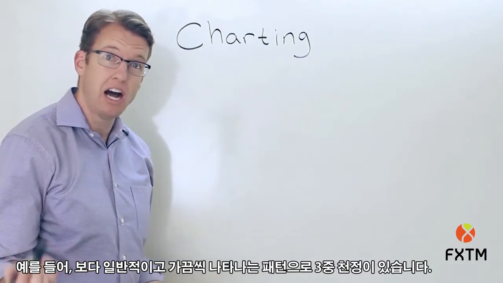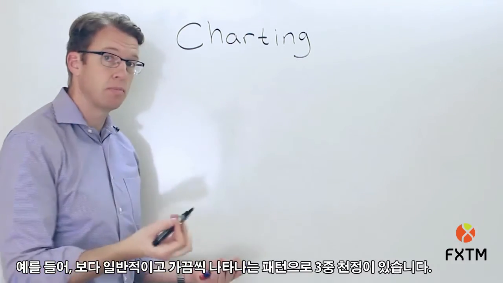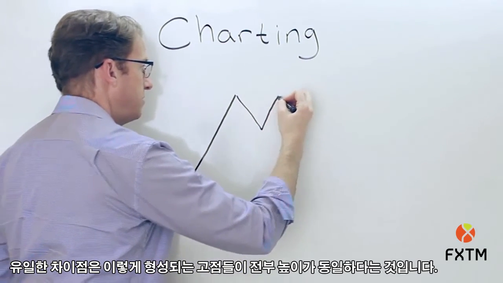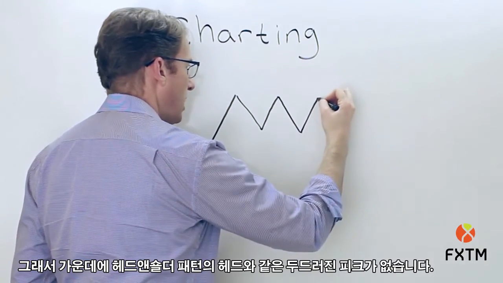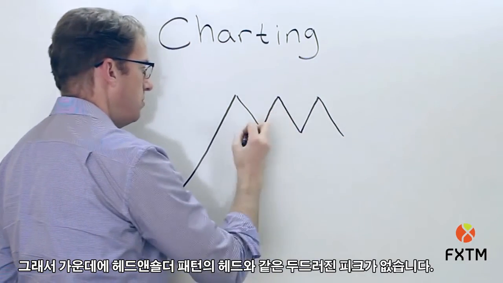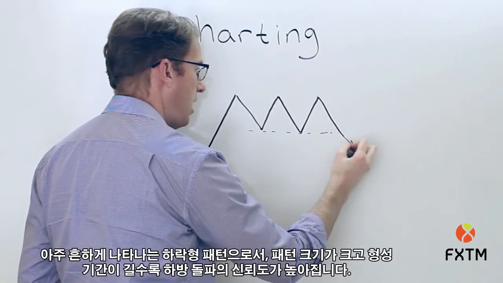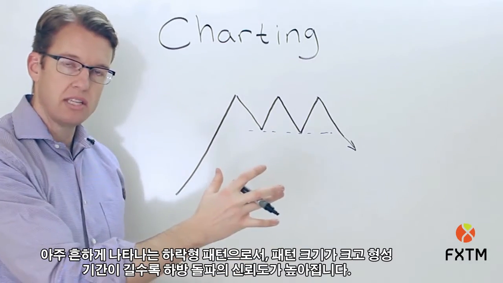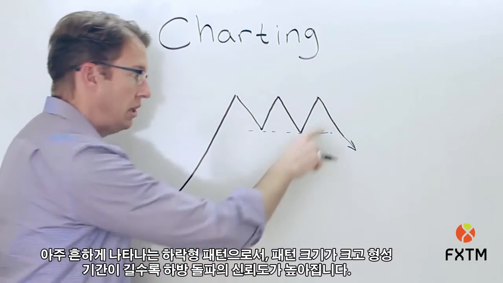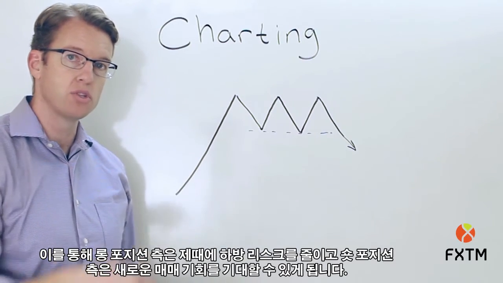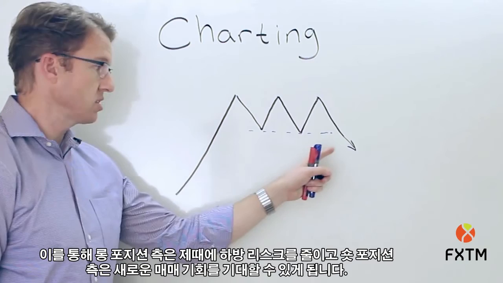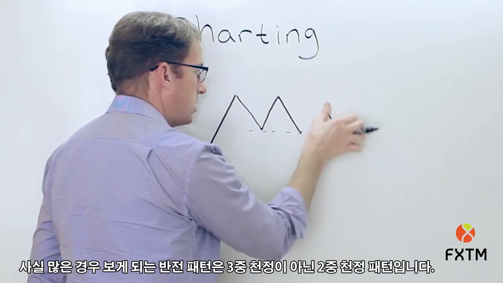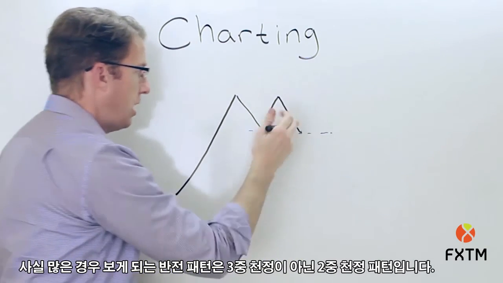So for example, a more common one that will appear from time to time is just a triple top. The only difference being that as the market forms those highs, they are roughly at the same height. So we don't have that prominent peak there in the middle as we do in a head and shoulders pattern. So that's a very common one, a very bearish price pattern. Again, the larger and the longer that's taken to form, generally the more reliable that breakout is to the downside, either as a trigger for longs to control their risk or potentially for shorts to look for a new opportunity to the downside. In fact, many times we'll get reversal patterns that are not 3 tops, but just 2.